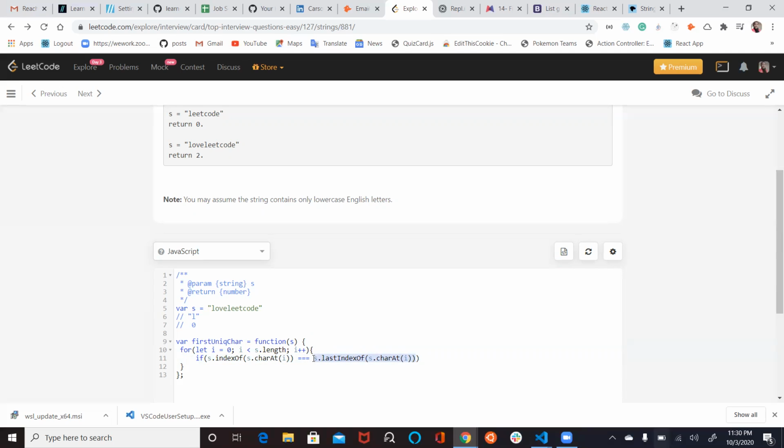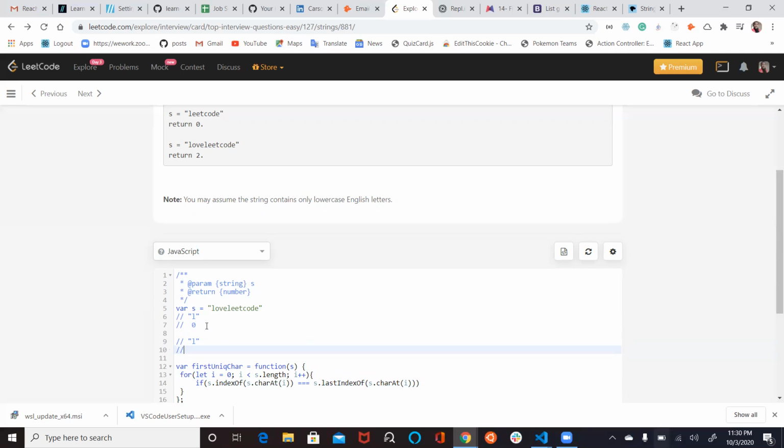Our comparison method call would also return L in this case, and the index would be 0, 1, 2, 3, 4, so index 4. Since L is repeating, lastIndexOf starts at the last occurrence of L, which is right there at index 4 in our string. So it's going to jump to the following one, and the following one is O.